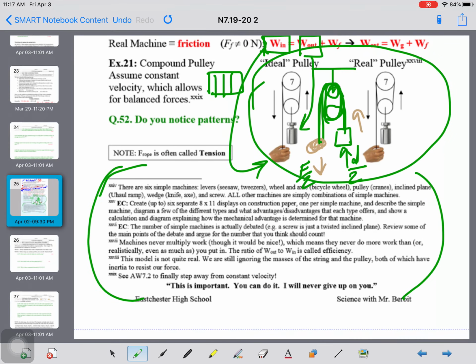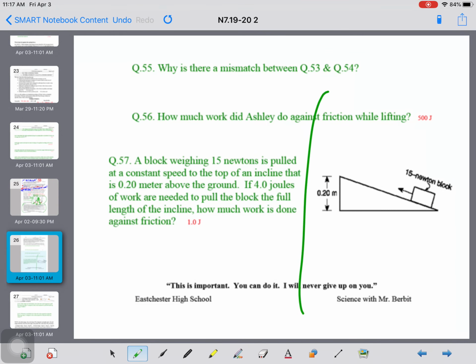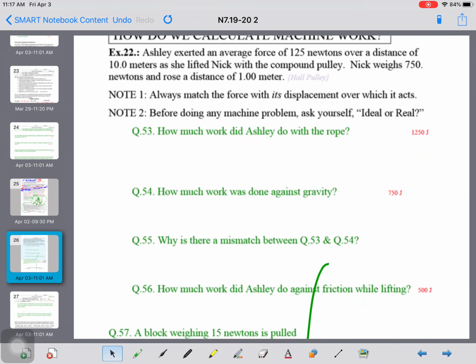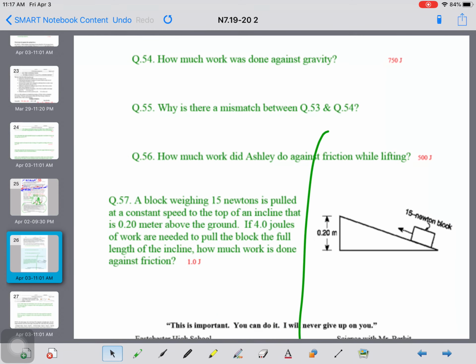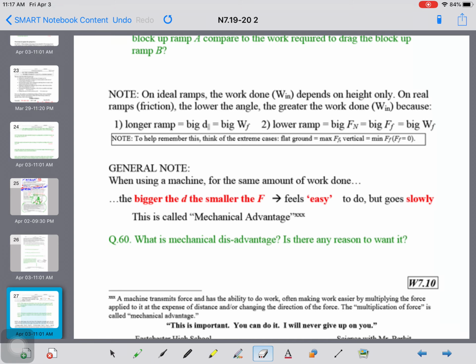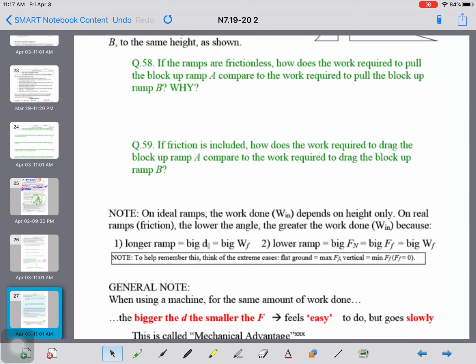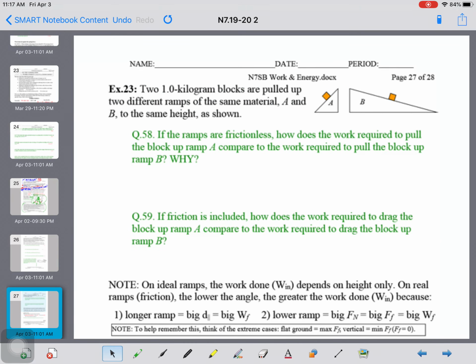All right, let's go back over here. These other 2 pages, I'm not worried about. This was a demo we were going to do. It was going to be awesome. You'd be hanging from a thing in the stairwell. Well, if we go back, we'll do it maybe. And then over here, more of the same kind of business. Only thing worth discussing, this ramp, by the way, the mechanical advantage up here is the force. It's easier to pull something up a ramp than it is to lift it straight up. The more shallow the ramp, the easier the work, but there's always a cost. It's going to be more friction.